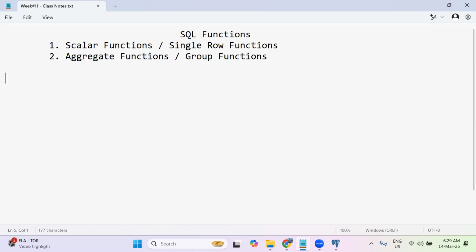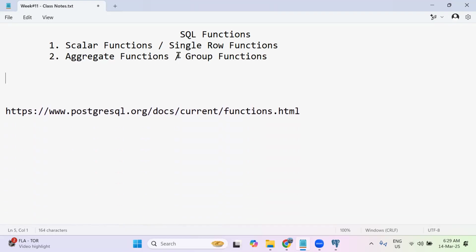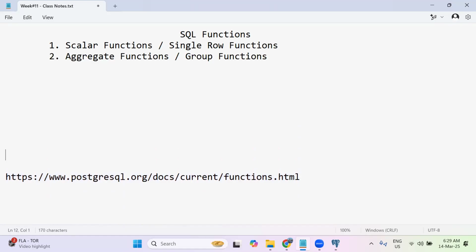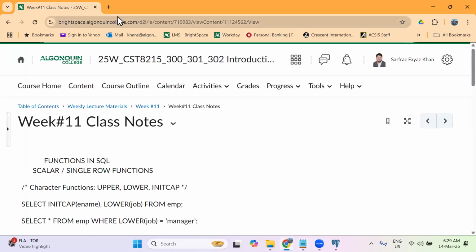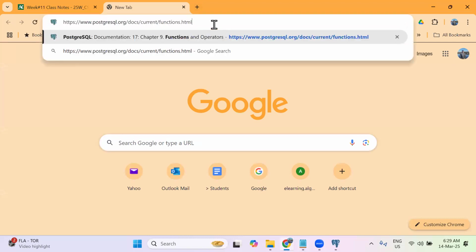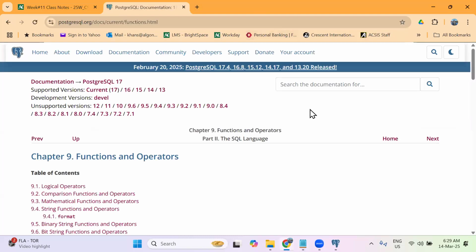Remember, each RDBMS has its own list of functions. Pretty much whatever one RDBMS offers, similar functions will be available in other RDBMS, but there may be some differences in the syntax. Since we are learning SQL on Postgres, we will be discussing the functions available in Postgres. But again, Microsoft SQL Server and Oracle will always have similar functions, and vice versa. There may be a slight change in the keywords or in the syntax.